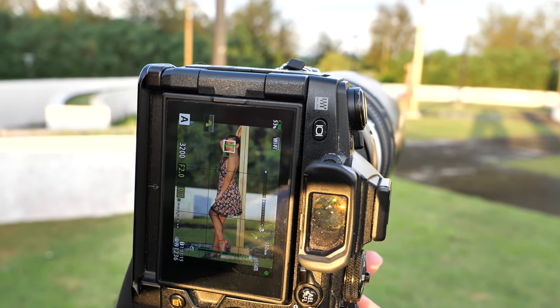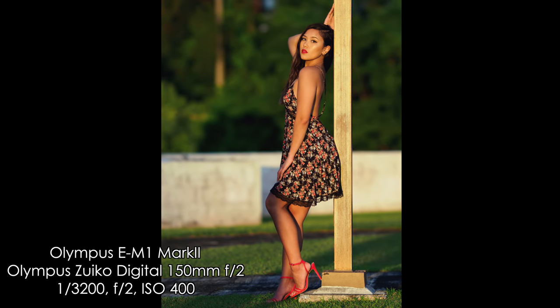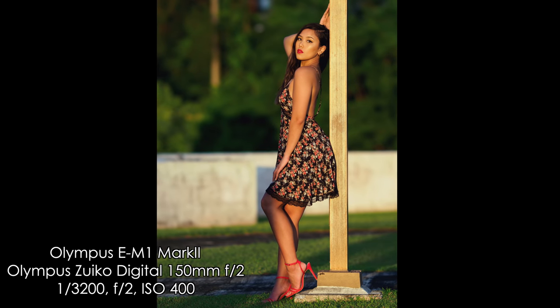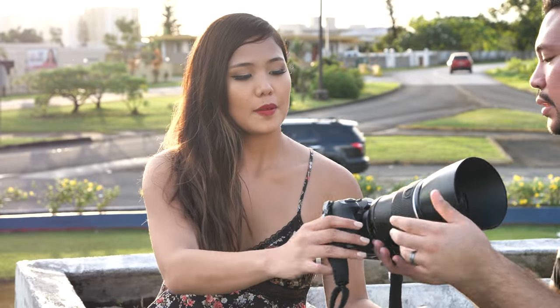Okay, I'll be taking shots. Some positives about this lens: it's equivalent to 300mm on a full-frame camera at f2, which means it lets f2 amount of light in, but the field of view is about f4. So think of it as a 300mm f4 for portraits. And as you can see in the video, it can really blur the background nicely and compress it.